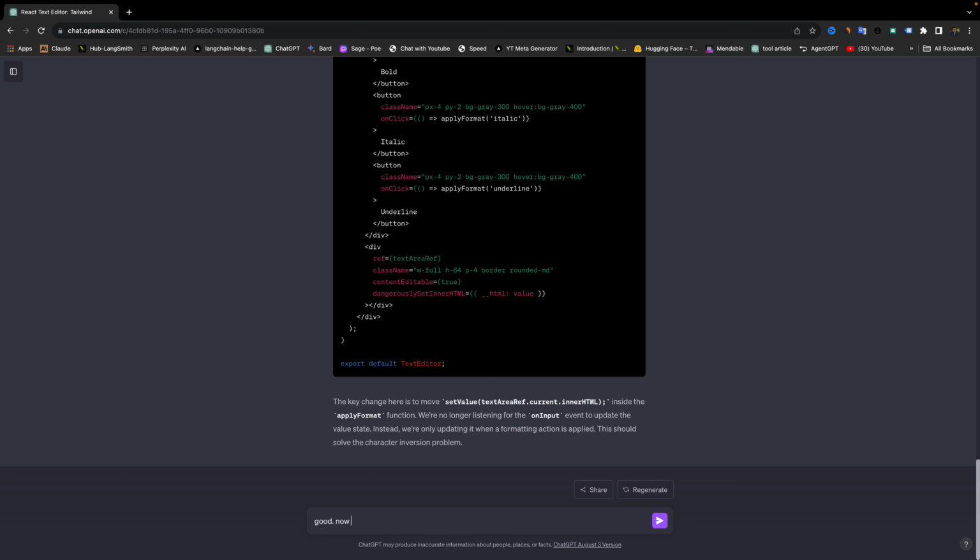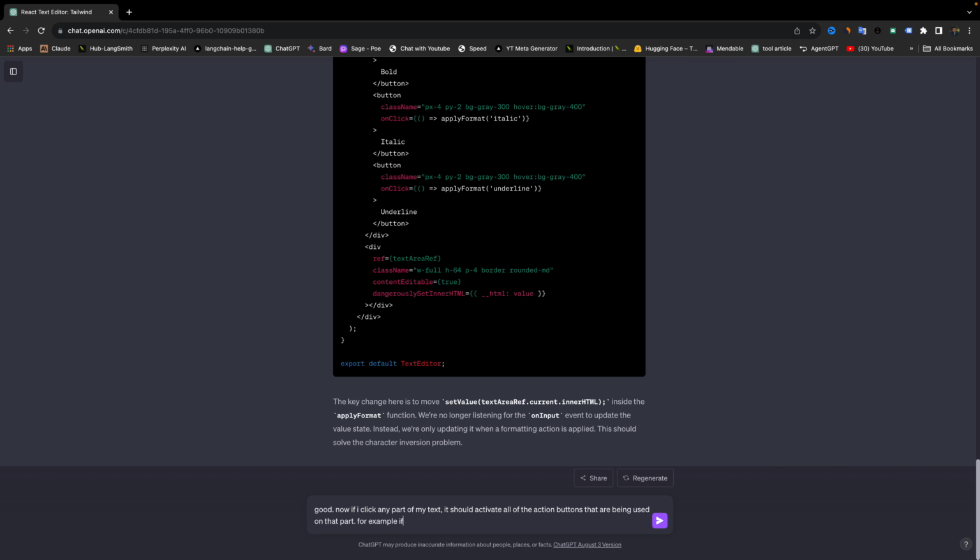Good. Now if I click any part of my text, it should activate all of the action buttons that are being used on that part.